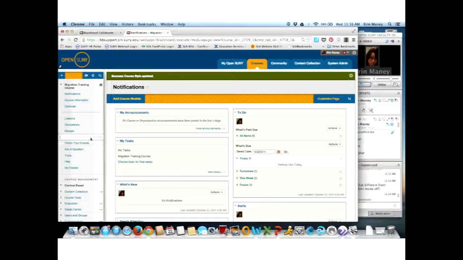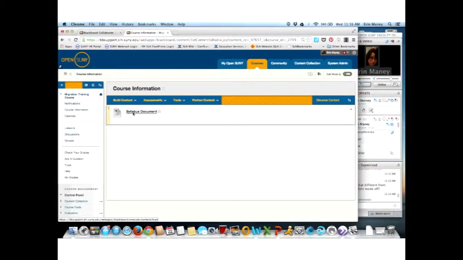So for example, one of the things that's over here is course information. Some people like to put the course information as the very first folder in their content area, but other people like to pull it out over here and put it on the menu. So what is course information? If I click on that, that is where I'm going to get my syllabus. It may also be where I lay out some campus policies. I might put in a statement on ADA compliance, or put in a phone number or a contact for disability services for students who may need that.